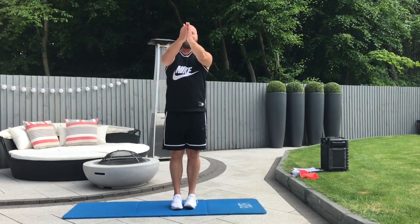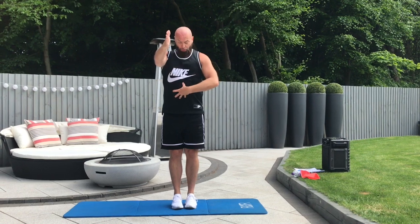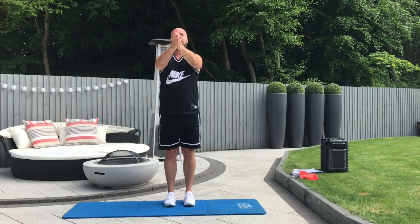Together, hands together, hands in line with the mid chest, draw the belly button towards the spine, into seal jumps. Try and keep those hands in line with your mid chest. Here we go.